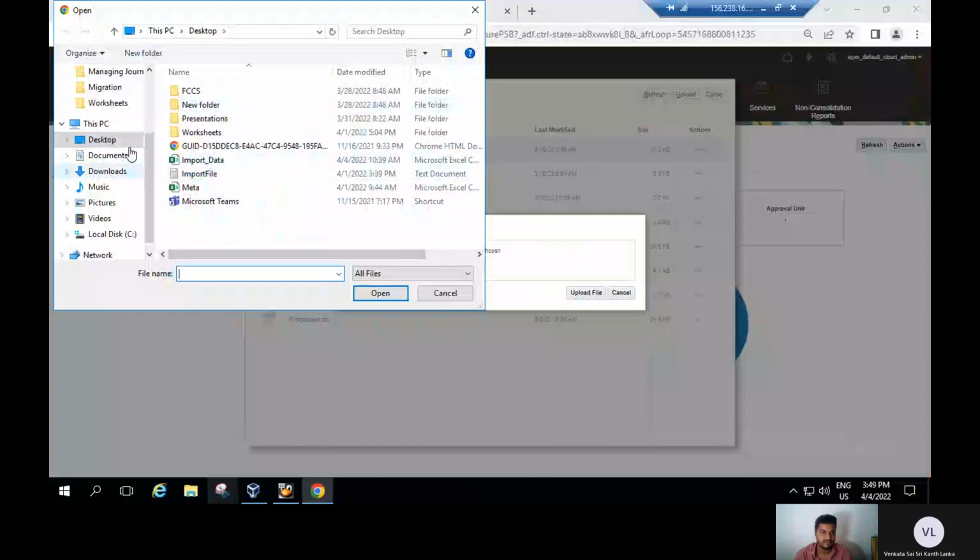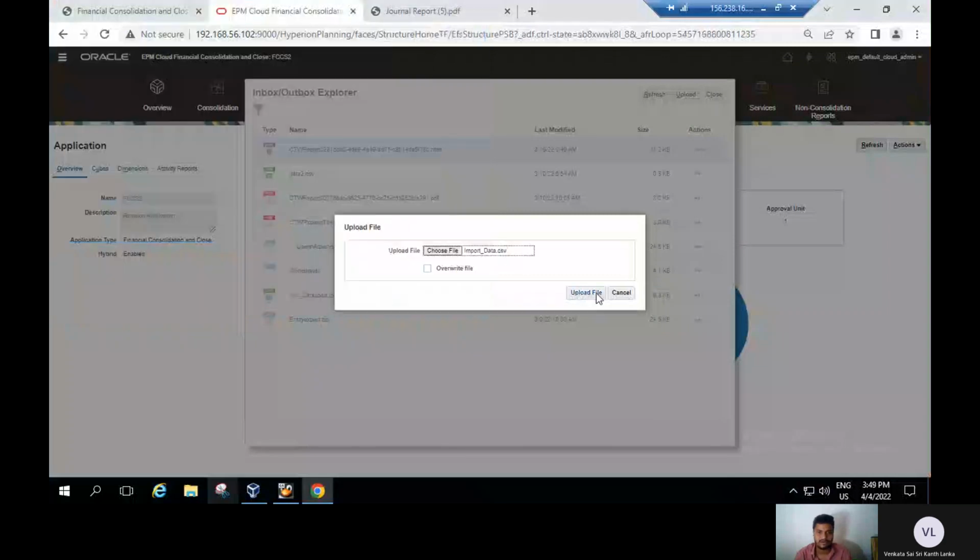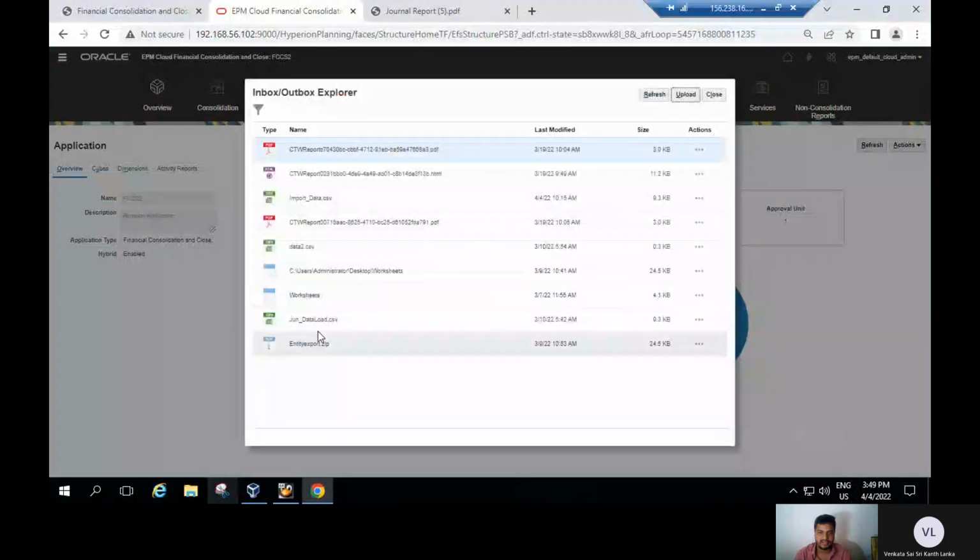I have import data. Here I will open the file and now I will upload the file by clicking on upload file. So the file has been uploaded successfully. You can see that the import data.csv has been uploaded successfully here.